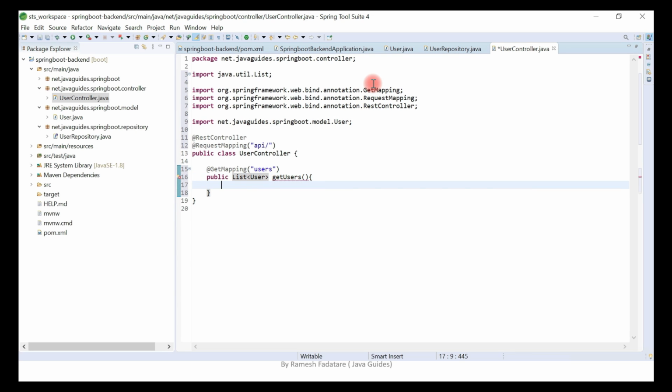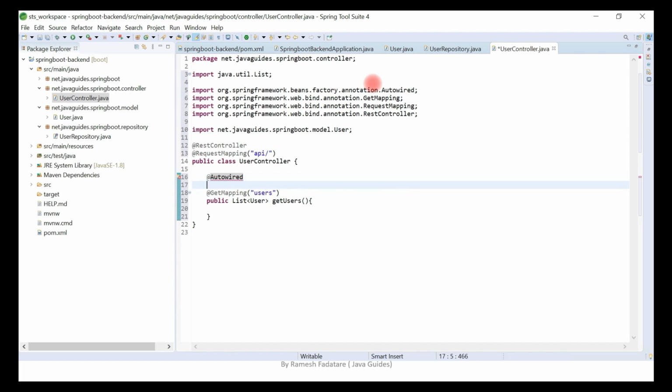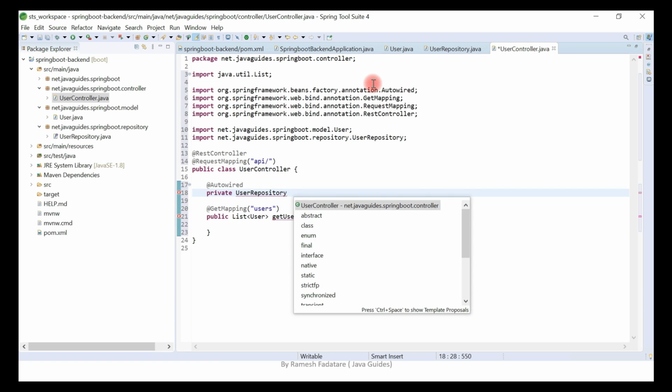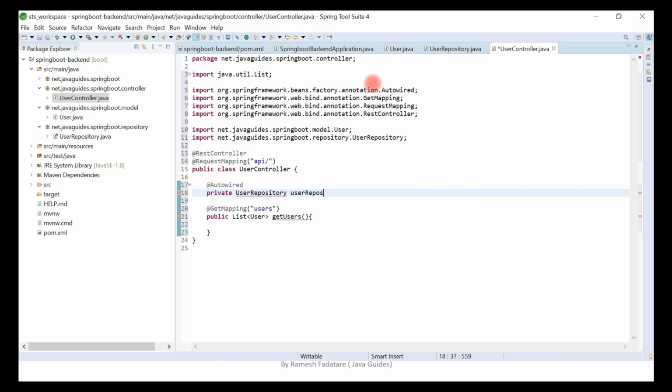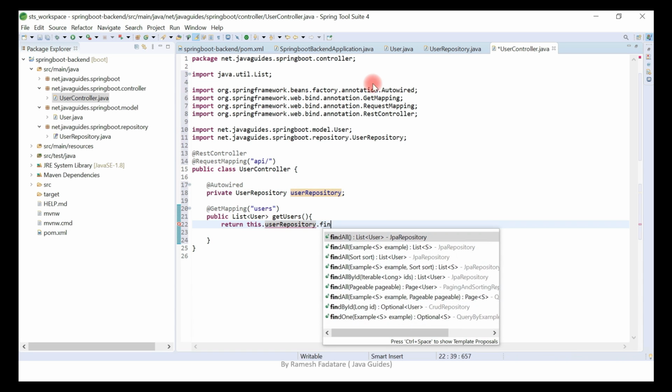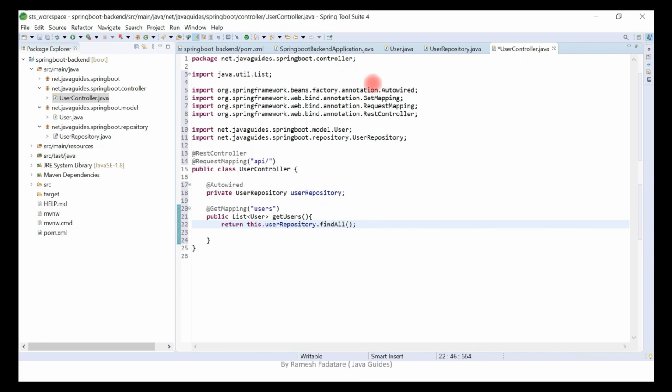Alright, and here we'll inject UserRepository, private UserRepository. Alright, now simply return this.userRepository.findAll. So the findAll method basically returns a list of users.